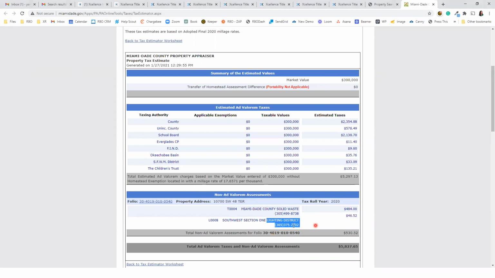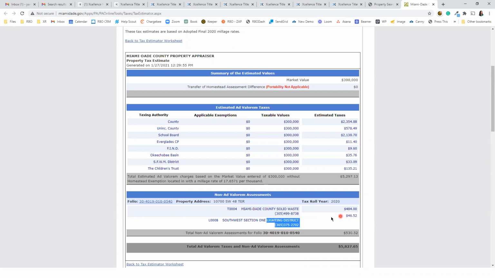You always want to keep an eye on this, because if there are special assessments for the public body, you want to make sure that you disclose that, so they're aware. On the contract, you do have the ability to tell the seller, hey, I want you to pay all special assessments for public body. There's a section of the contract that you can select, and then the seller will have to pay all this upfront, and the buyer won't have to worry about it after.